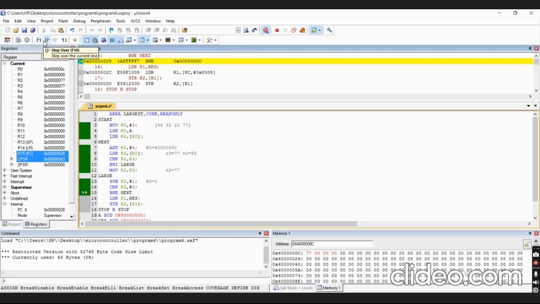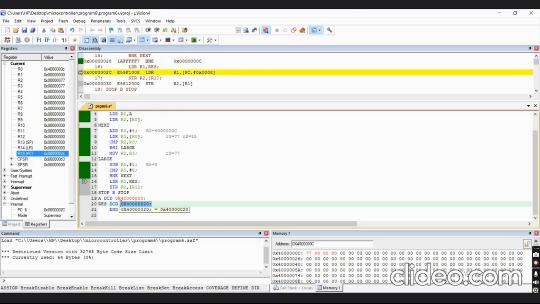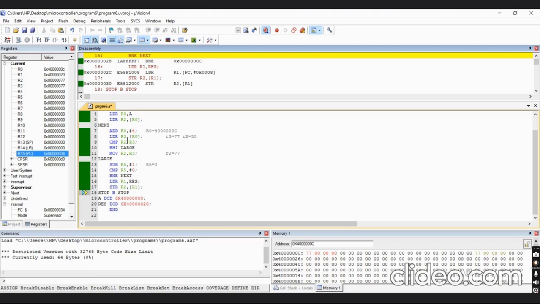Then it will move to the line load R1, result. So here we are using another address location to store our result, that is 0x40000020. At this memory location the value of R2 will be stored. We can check that.